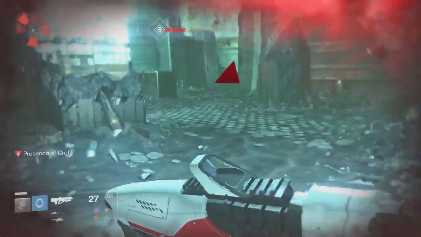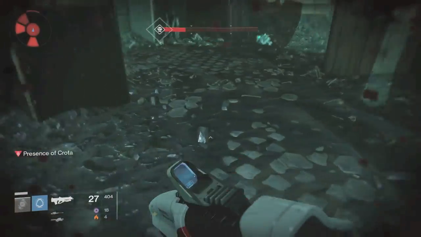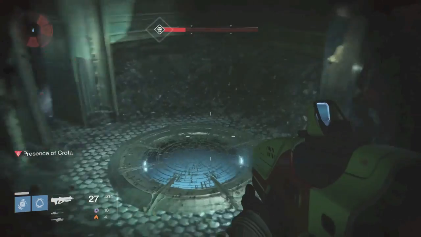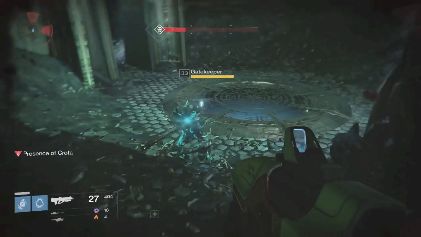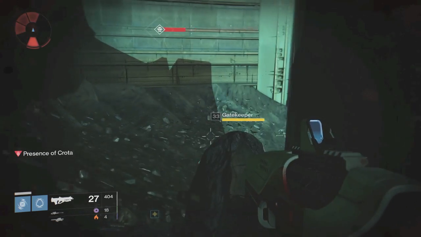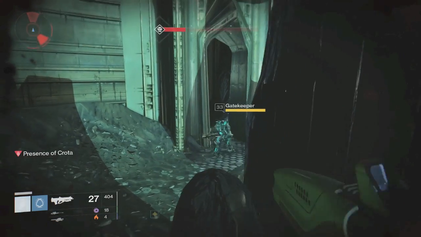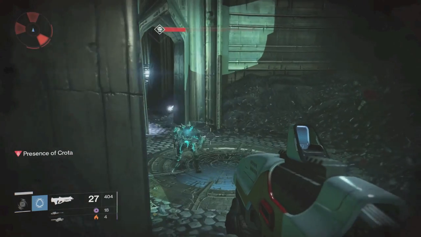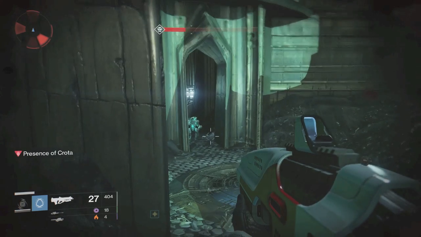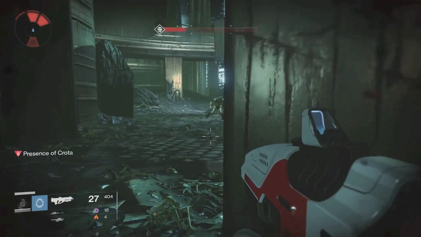So there's no chalice or anything on hard, so you're going to have to use these tactics. Gatekeeper, dude, get out of here. Go back in your little hole. Nope. No. Go away. Please. Thank you. Yeah, get back there. No, go away, dude. Go back in your hole. There you go. Back in your hallway, you little punk.